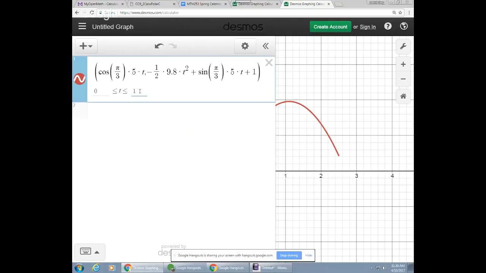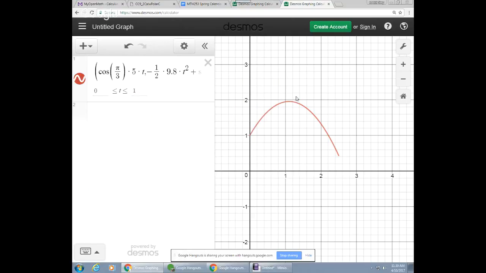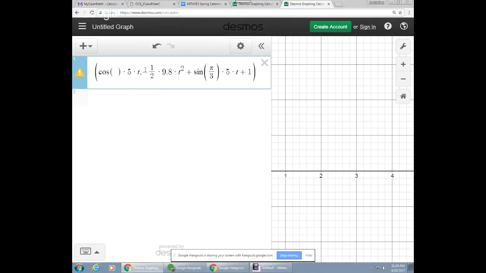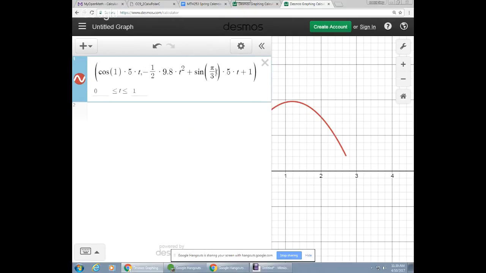And we should have timed it too. That's 1 second. It didn't quite hit the ground after 1 second there. But notice it did get closer to 2 meters high, but it definitely went more than 3 meters, right? So probably I don't have the angle or the speed right. And pi is about 3, a little over, so this angle right here is a little over 1. So maybe it was more like an angle of 1 radian.